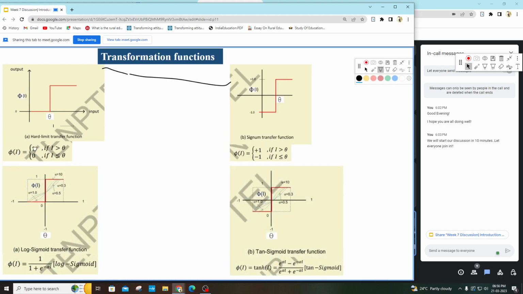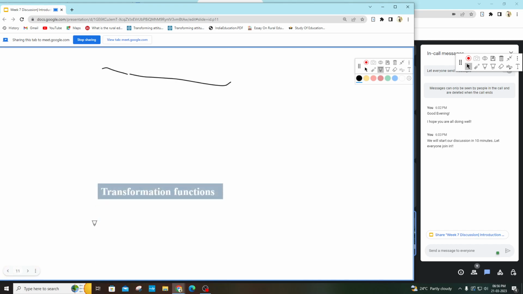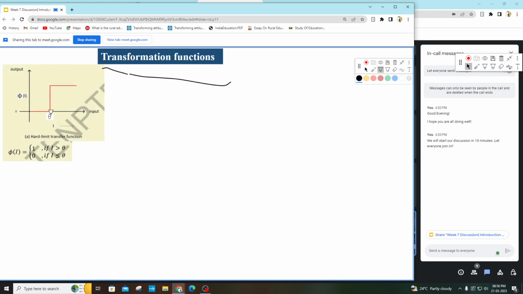In the first activation function, you can see that if this output O1 that I have told you, here denoted by L, is greater than this theta, in that case we will get the answer as 1. Otherwise, if this L is less than or equal to theta, we will not get any answer, or we will get 0. This type of transfer function is known as the hard limit transfer function.